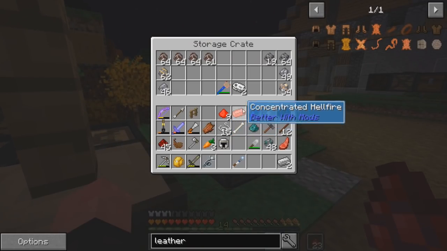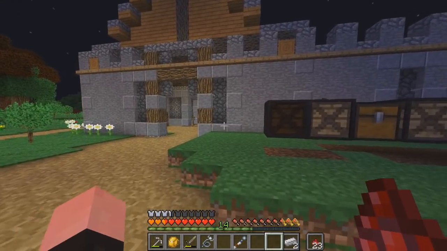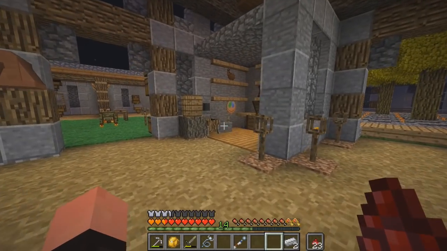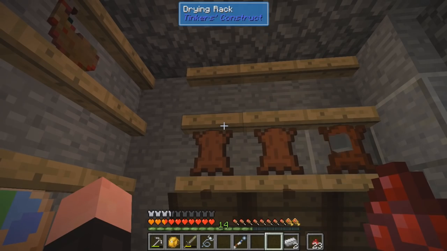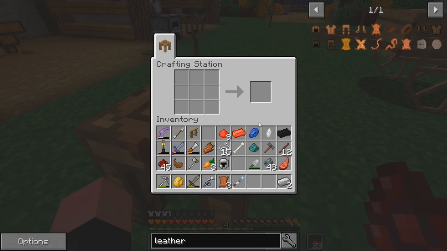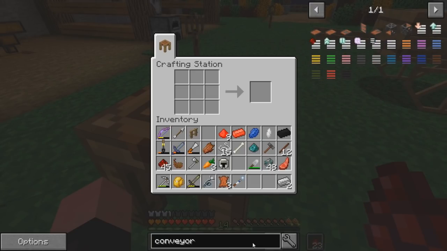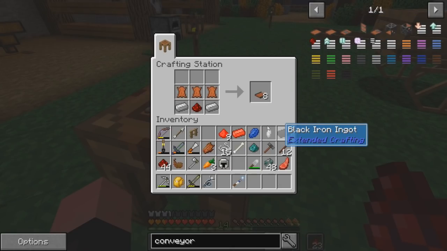Now, a previous viewer had said, hey, Piggy, why don't you look into ore doubling? I would love to, but the problem is I don't know how to do ore doubling in this. I think you're supposed to be able to grind it into some kind of dust that gives you double the dust you would normally get, and then you smelt that, but I'm not 100% certain on it. So if anybody knows how to make that happen, put that down in the comment section. That'd be great.